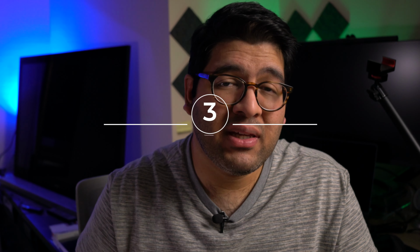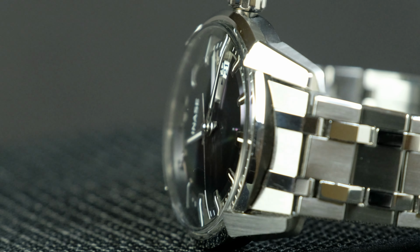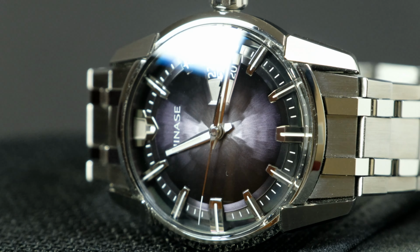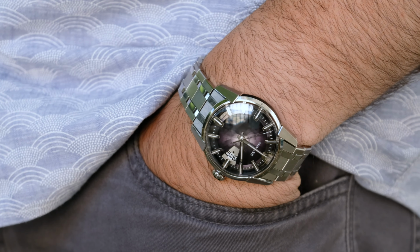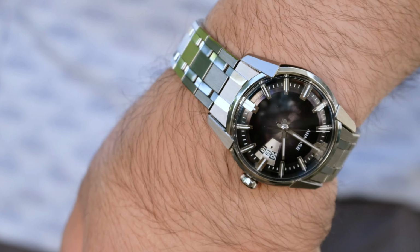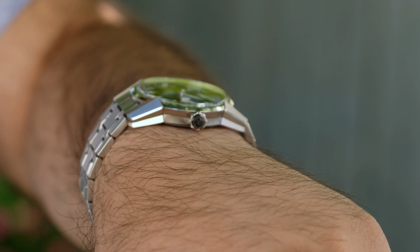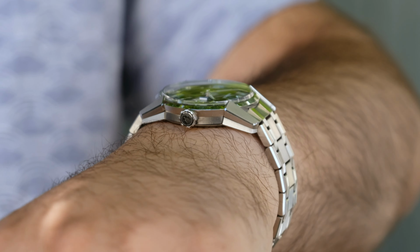And the visual intrigue continues with the case, starting with the lugs that are brushed and multifaceted. They reach over the polished bezel at the corners, and again, I haven't seen anything quite like this before. Another thing that makes this watch so visually striking is that the lugs don't have the traditional parallel insides. The lug width for the straps is 20 millimeters, but at the top it's wider. Very cool look. And then those angled multifaceted lugs go into the case, which continues on the same angles.